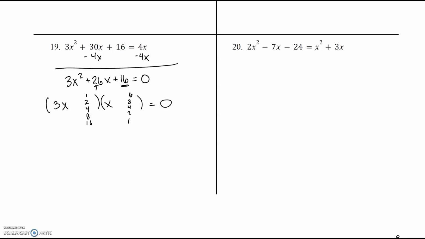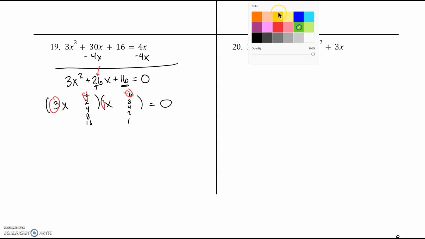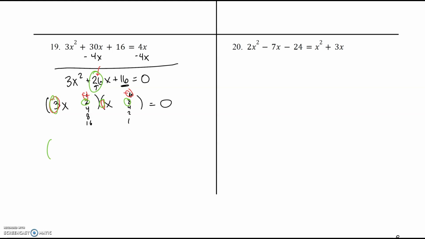If you take the first and last terms and multiply those, you can check, and then the inside terms. So we could do 3 times 16, which is 48, and 1 times 1, which is 1. 48 and 1 cannot make 26. Definitely not that one. 3 times 8 is 24, and 2 times 1 is 2. 24 and 2 can make 26. I think that's what we're going to go with.